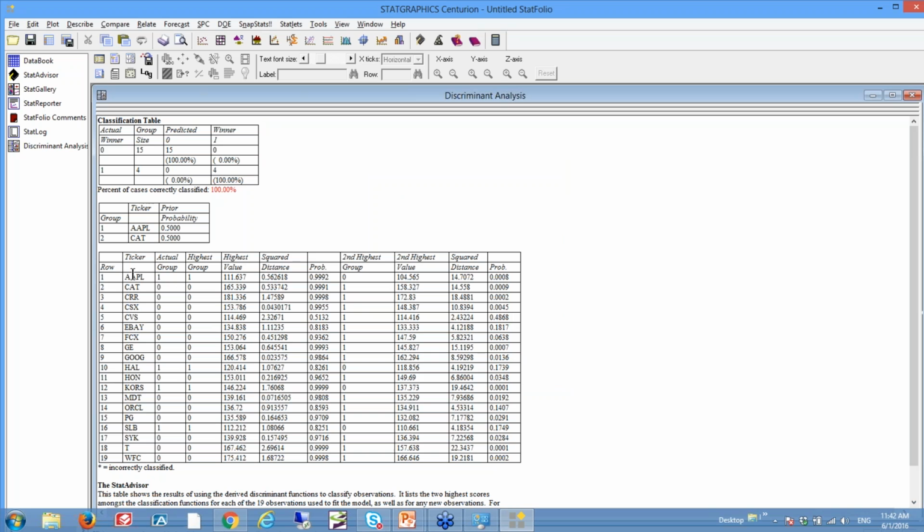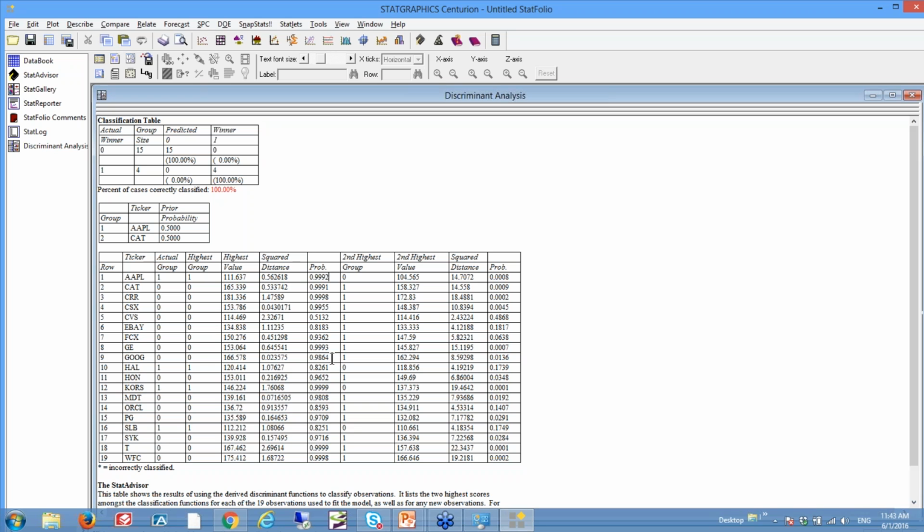Now, there's a couple of interesting things to see in the table. For example, here is Apple. Okay, Apple was a winner, and it was predicted to be a winner. Where it says highest group, that's the highest predicted group. Over here, it gives an estimate of the probability that Apple would be in that group. So it estimates about a 0.9992 probability that Apple would be a winner.